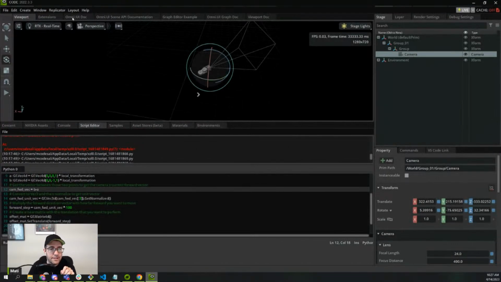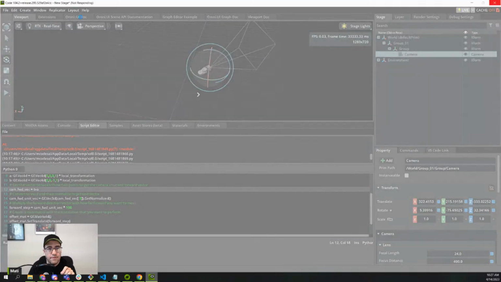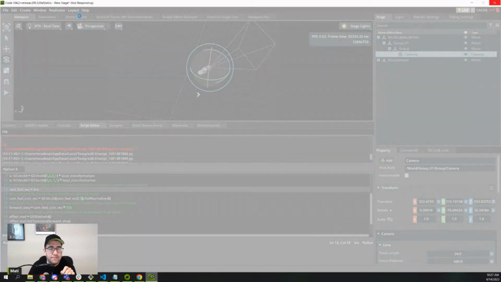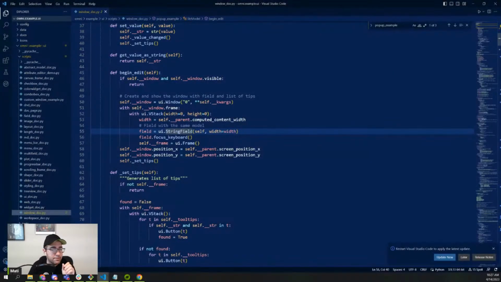It's basically overlaying an extra string field on top of the other one where you can type, because you wouldn't be able to type in the other string field because it's in a different window, and so it's actually overlaying it exactly.